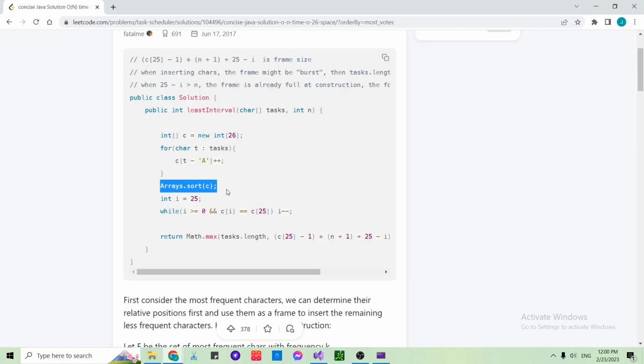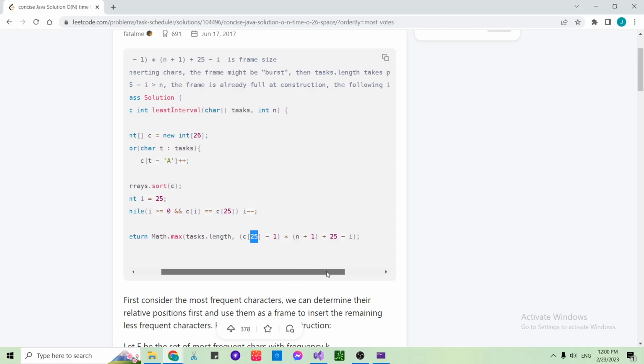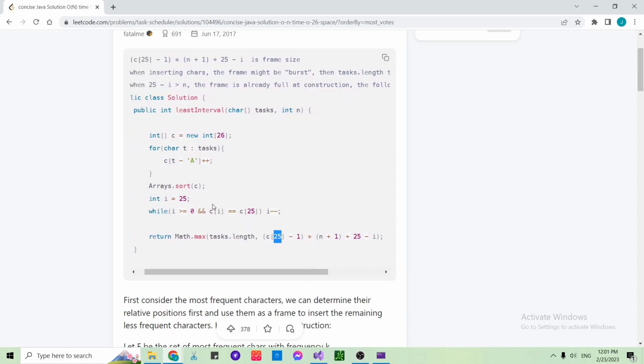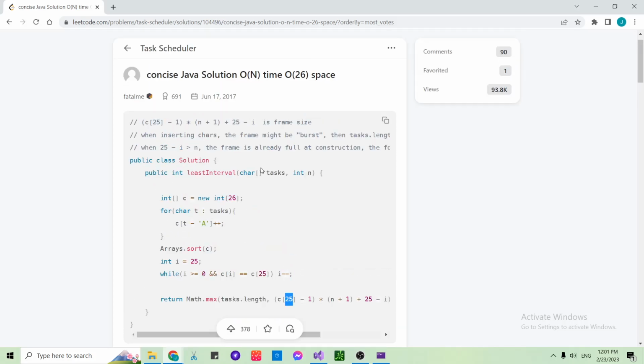So instead of getting the maximum right away, they're doing a sort, and then they are getting the last one, which is the highest frequency. Okay. Yeah. Okay, so same approach.